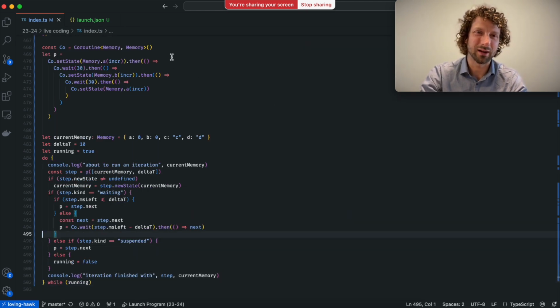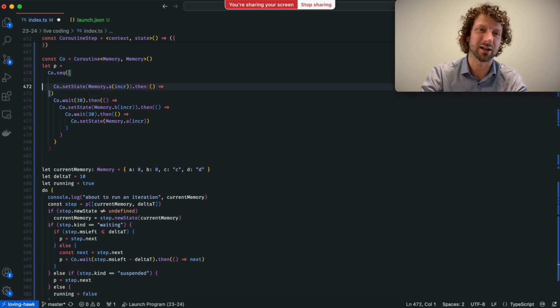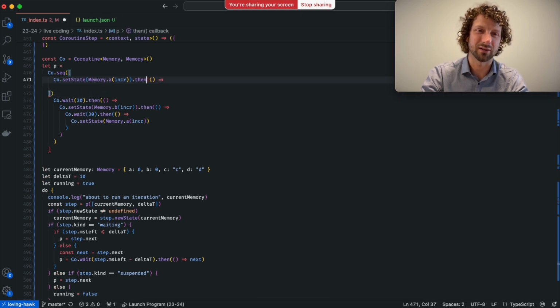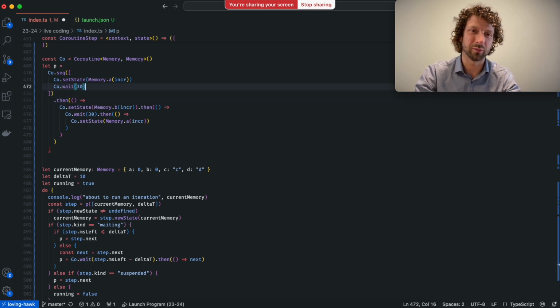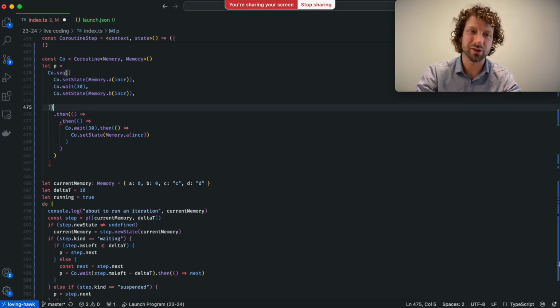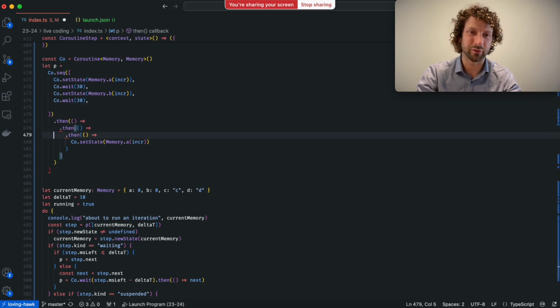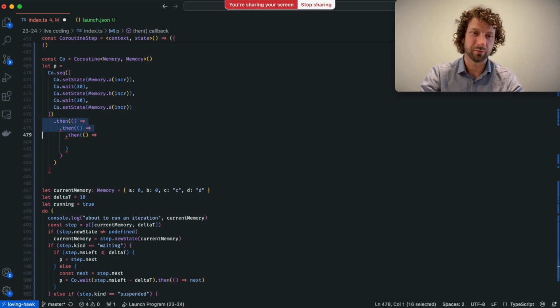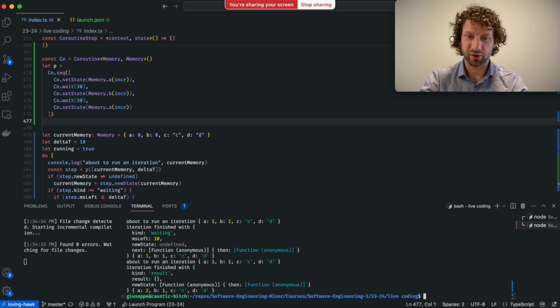And what we are able to do is, instead of using then this much, because then is kind of ugly to use, I can say, okay, but because these things don't really care about each other, so I can say, okay, set state, followed by wait, followed by another set state. Unless you use then when you really want to read the value that came out of a coroutine into the next one. But if you just want to say run them one after the other, then you can use code.sequence. Let me check that we haven't screwed it up.